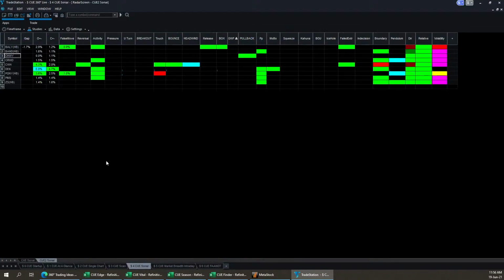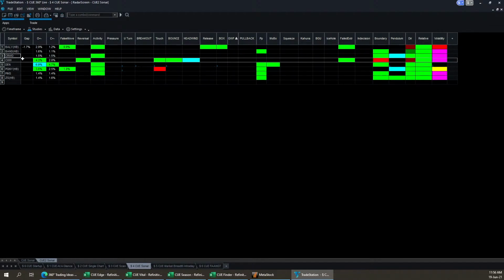Let's look at one last stock, CWH. It has a bullish reversal, touched trend line support, and bounced up from trend line support. It has a bullish headwind, green candle low. Failed extreme is green candle low at lower boundary. That is expected. Bullish headwinds come at a low price level. It is at the low boundary, so it may give a low price entry point.